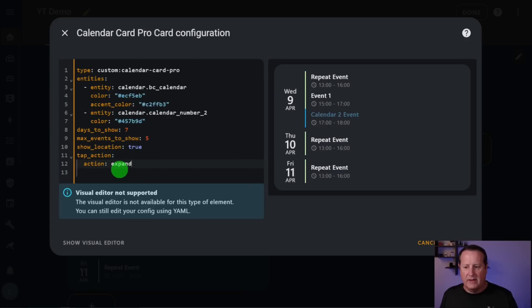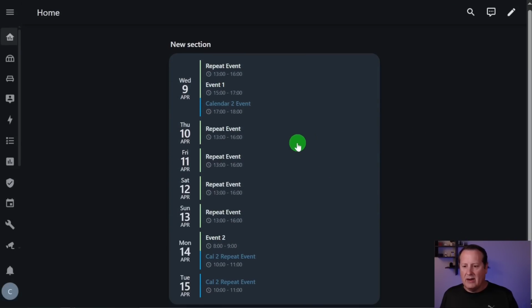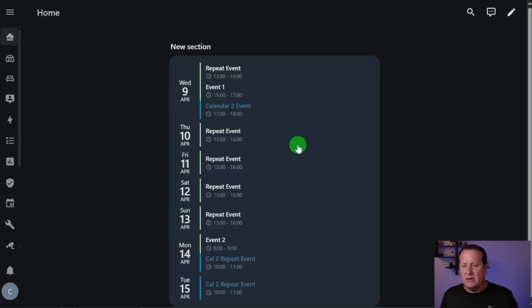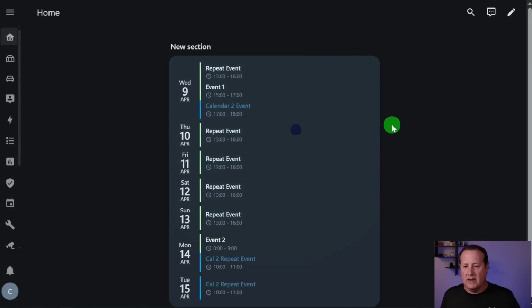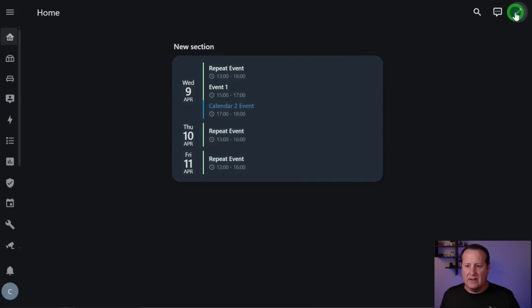Now, this is one of my favorite pieces of this calendar, because if I come over here now and I save it and get out of editing mode, if I click on this calendar, I am now going to be able to see all of the events up to the limit I set, which was 7 days. So what it's doing is it's actually preloading 7 days worth of calendar events, but it's only showing you 5. If you have a limited dashboard size or space for a calendar, and you only want to take a look farther ahead when you need to, then you just click on that and it gives you up to 7 days. So 1, 2, 3, 4, 5, 6, 7 days. Very nice feature. One of my favorite features of this calendar.